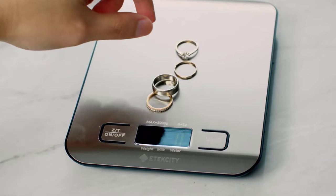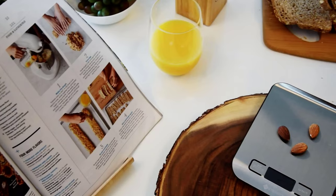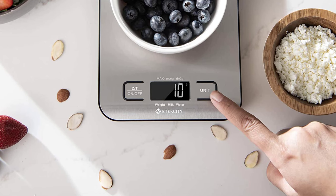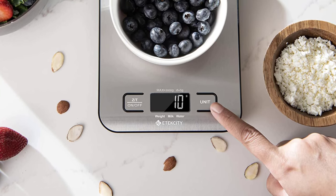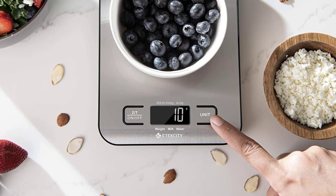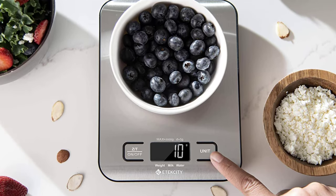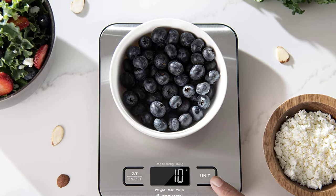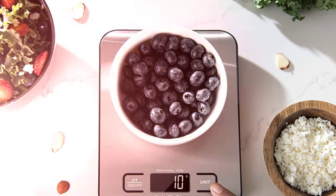While it is satisfactory that you have not less than 4 measuring units to measure your ingredients, it would have been better if they allowed customers to weigh items in kilos as well. With Etekcity scale, you cannot weigh in kgs, but what you can do is use a converter app and convert your measurements into kgs. There is no doubt that, while you're cooking, it happens very rarely that you use something as heavy as a kilogram. There are certain items such as meat and milk that you have to add more than a kilogram.